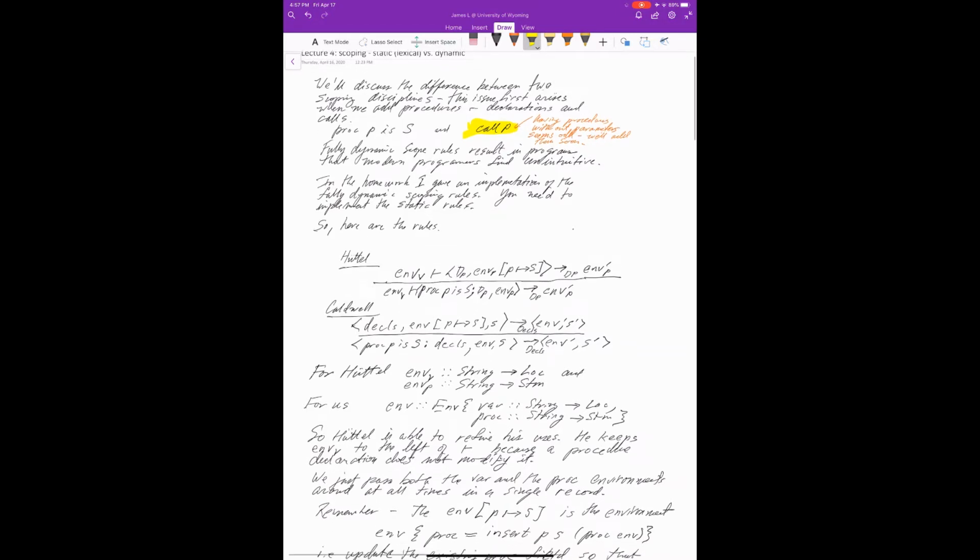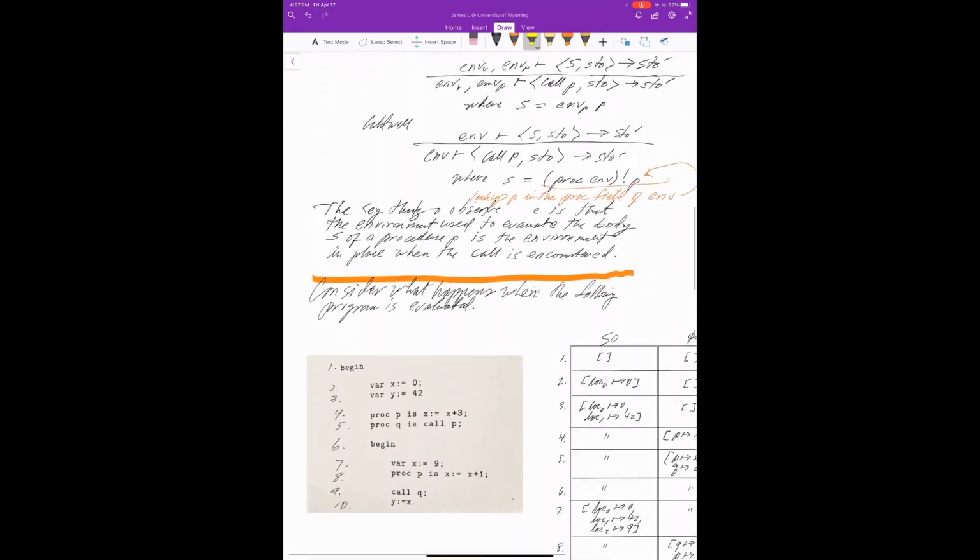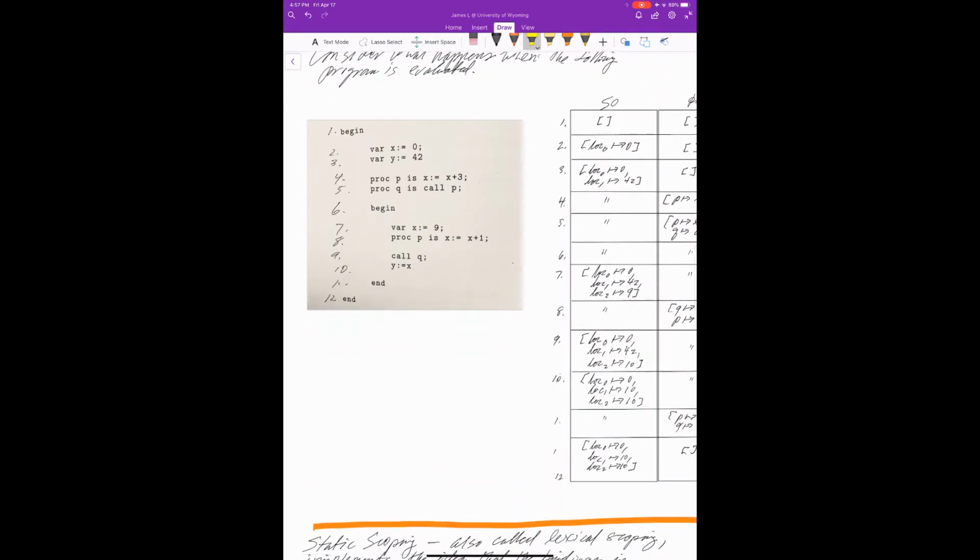And so if we look at the example program that he gives, he declares P and he declares Q, and then he redeclares P. So when he calls Q down here, Q says, oh, what's my body call?